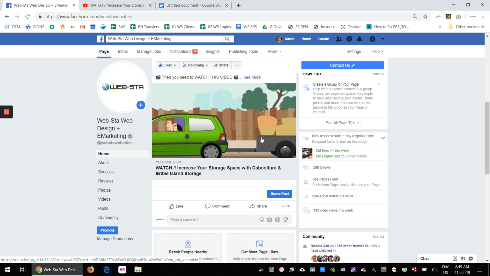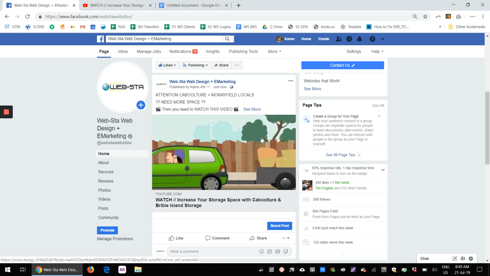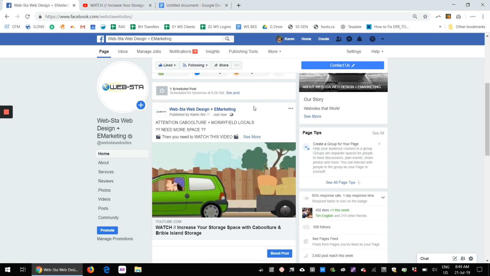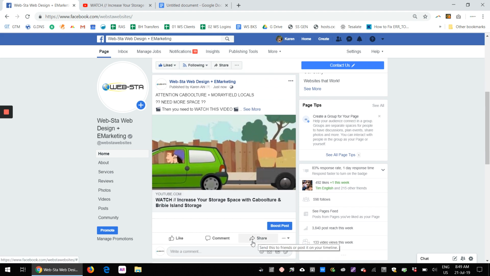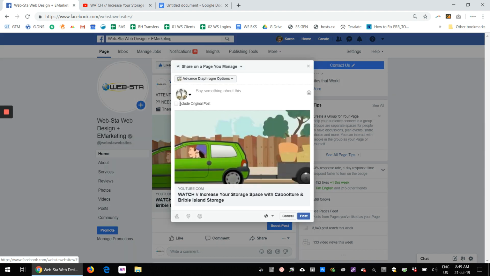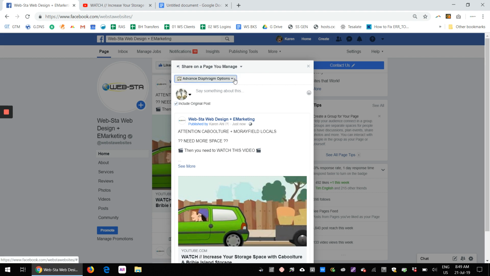If you want to further promote this and you are already a member of some Facebook groups, what I suggest here, and I've proven this many a time, that this is a very, very good strategy to adopt, is you can share this. So going from here, we can go on to something like share. So you can share this to your personal page. I suggest always clicking on here, saying include your original post. I'm just going to go to the top section.